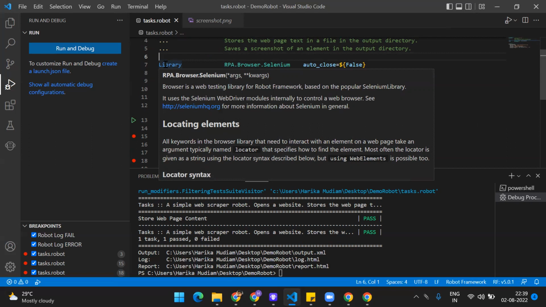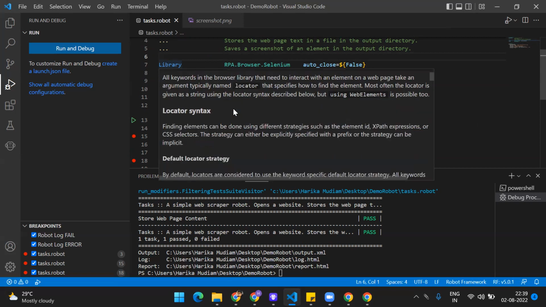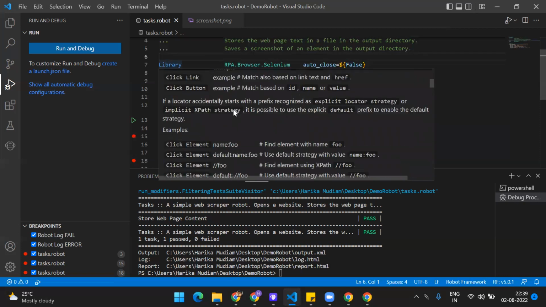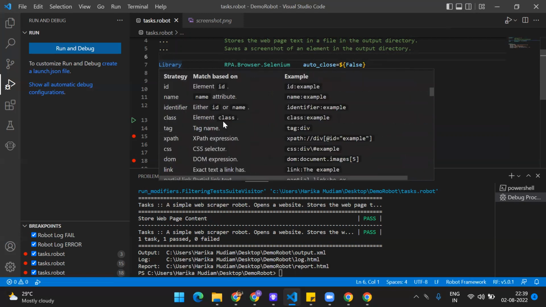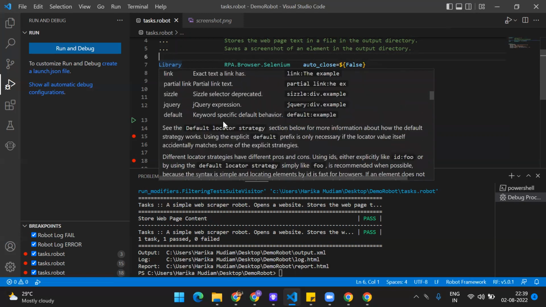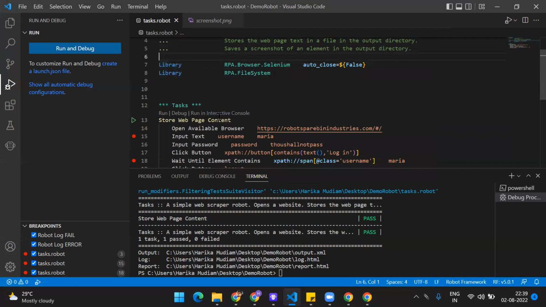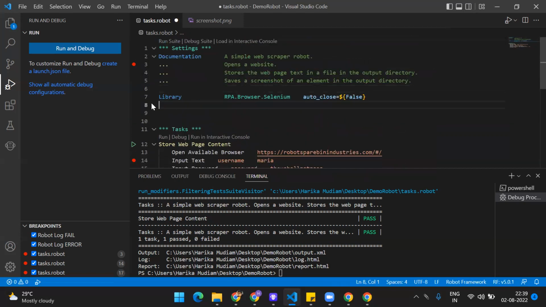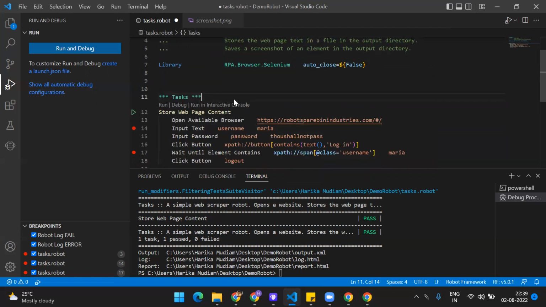If you want to learn more in depth about this library, there is very clear documentation with definitions and all the activities, I mean the keywords that we can use from this library. Okay. This one is not required as of now, I'm not using this. I will talk about auto close later on.